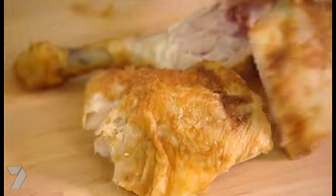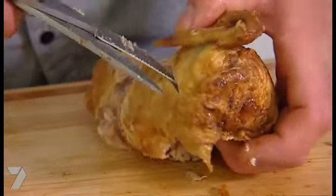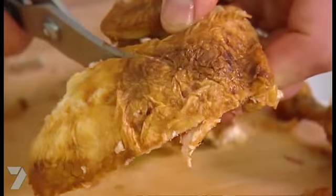Guess what? There's your first four pieces. Then for the breast, just turn the bird back over the right way and use your shears to cut around each breast, top and bottom side. And then you simply cut between the wing and the main part of the breast. And there's your next four pieces.